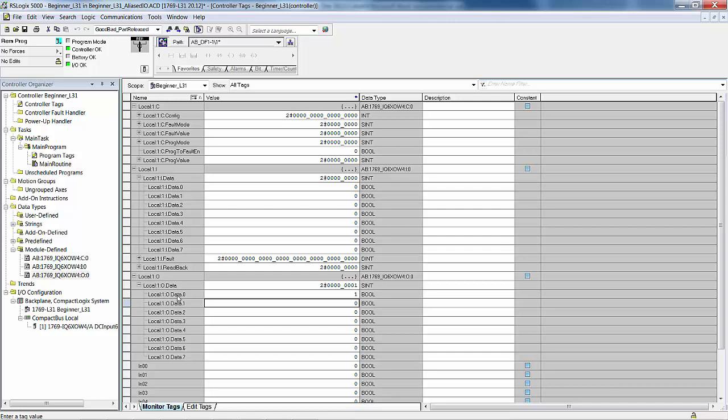You can change the state of the bits that are used to correlate to the outputs right here, local slot 1 output data 0 through 3. You can change these to any state you want when you're in the program mode. Then when you go into the run mode, the processor takes over.